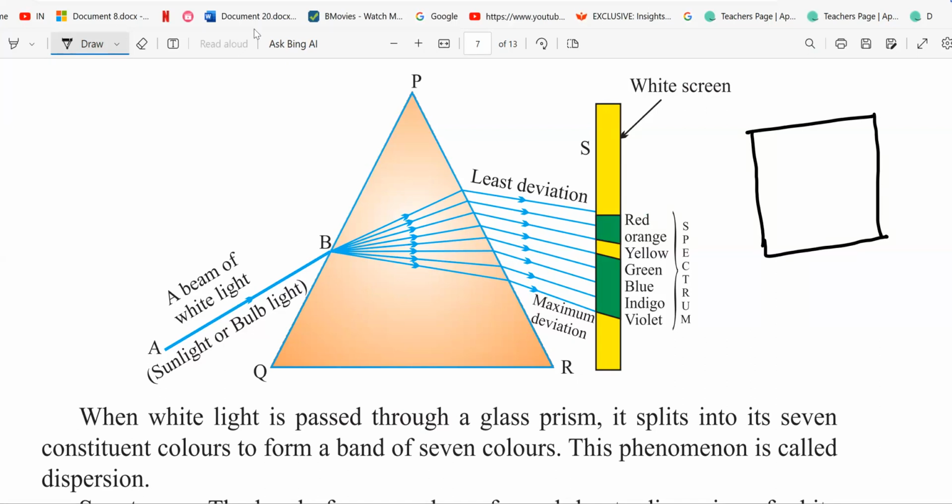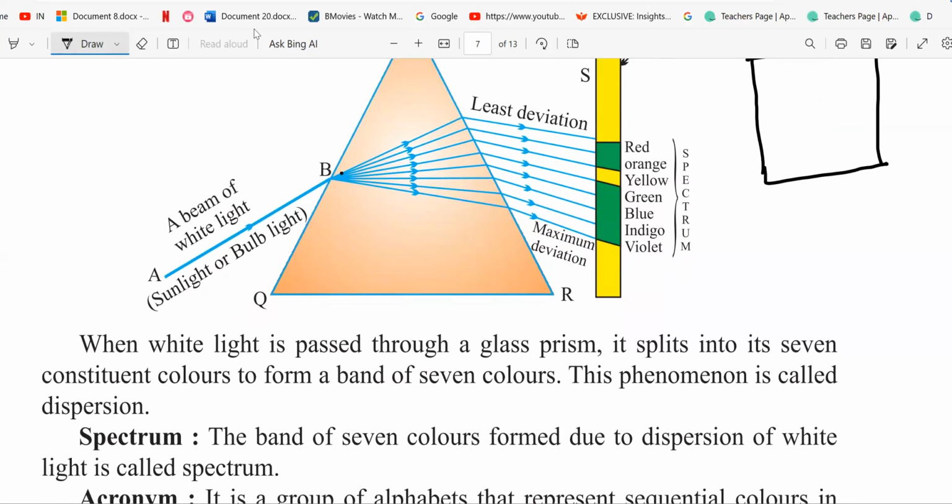So if I talk about this one, here scattering of light takes place, and this you will learn. This is scattering or spectrum of light; you will understand it better when you study the wave nature of light in 12th standard, because we don't study the wave nature of light in 10th standard. We only study its particle nature. Wave nature will help you explain and understand this concept. Okay, so let's talk about this one.